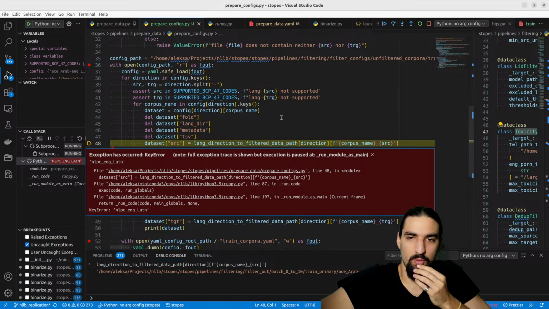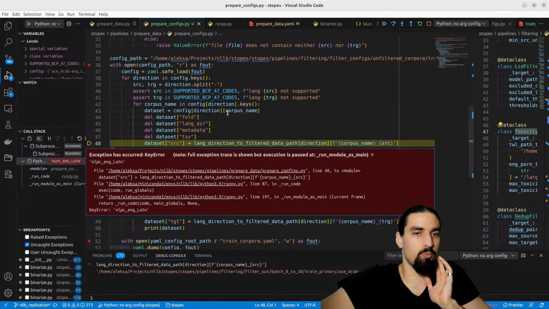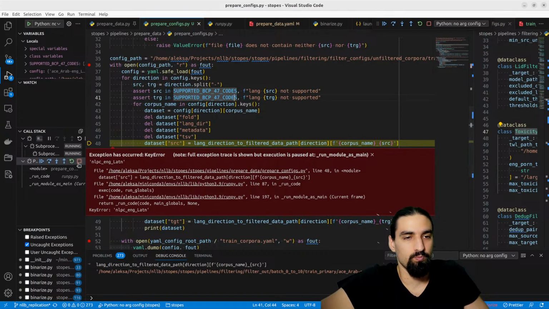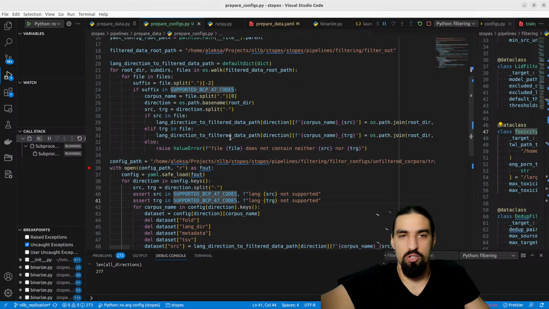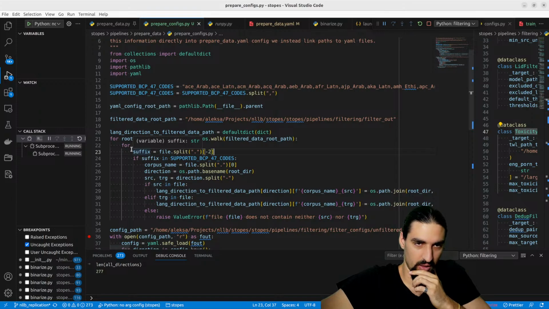Okay, but some of them do not exist yet. I think this might have to do with the fact that we are still running filtering. But this should work. I think this is a good logic. So again, let's make sure it makes sense completely. We grab the suffix from the file.